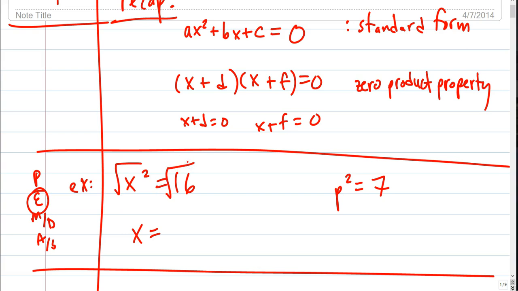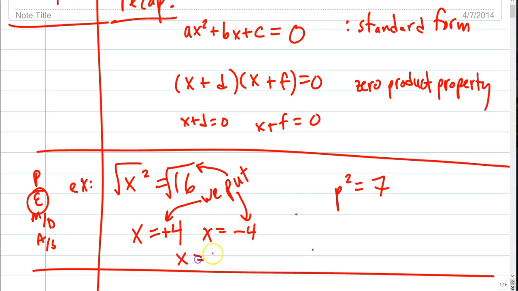People are like, sweet, square root of 16, x is 4. Not quite. If you do this, you will be getting half credit for these questions. And here's why. When we put the square root in the question, then we have to consider two answers, a positive 4 and a negative 4, or we get a plus or minus. We get two answers, positive 4 and negative 4.